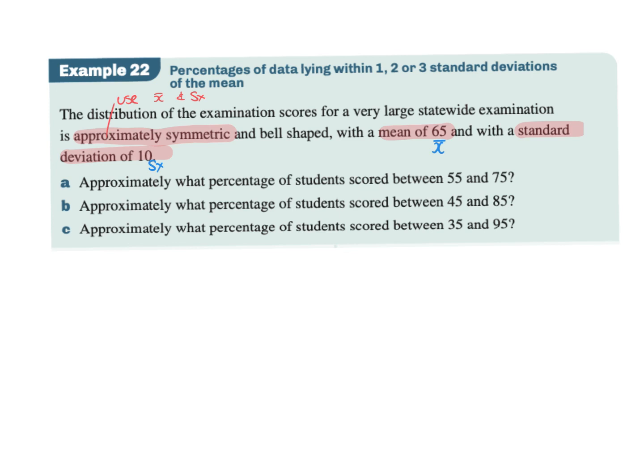So when they ask me, say this exam was a percentage, the mean score was 65%. And then they say approximately what percentage of students scored between 55 and 75. When they give you these numbers, they are going to link in with your standard deviation. What I'm going to show you, and these ones are always better if you just quickly draw a little bell shape for yourself. So we're going to draw a little bell shape.